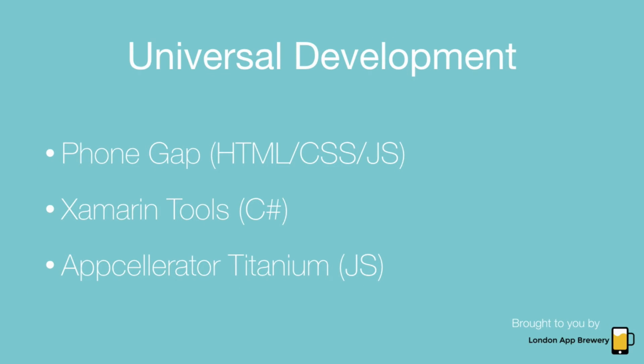All right, so another question that we get asked a lot is about universal development. So this is your cross-platform ways of developing apps for iPhone. The three that just came off the top of my head is PhoneGap, which uses HTML, CSS, and JS, Xamarin, which uses C#, and Appcelerator, which uses, again, JavaScript. So the advice that we tend to give students is that while this seems really appealing because you're essentially developing once and deploying it both on iOS and Android, you can do that simultaneously.